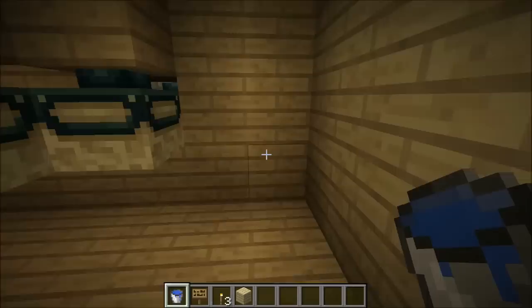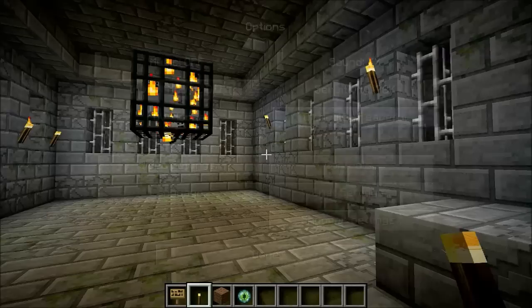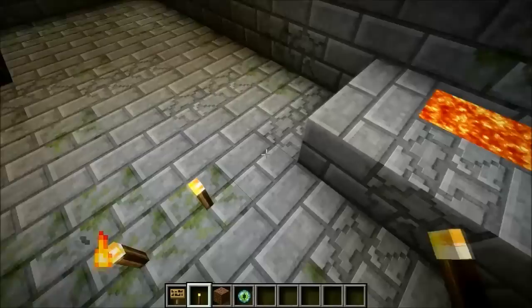Maybe clear some space like I am doing all around it, just so we can get started. And before you do anything, I'm going to be in peaceful, just for the sake of the tutorial. But the first thing you're going to want to do is light up this area. And when I say light up, I mean really light up. I'm talking every space, put a torch.